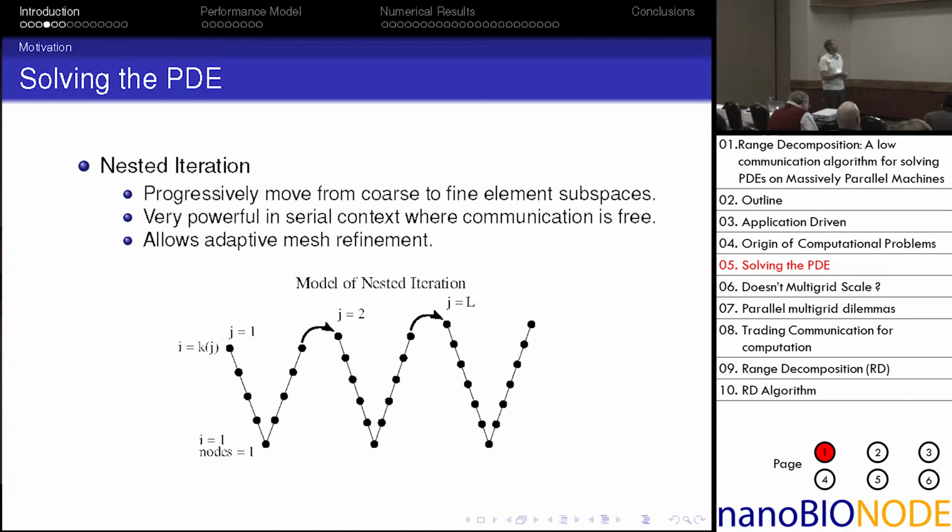All right. So what is nested iteration? This is the key to what we're going to be talking about this morning. You start on a coarsest possible grid and solve something on the coarsest possible grid. Maybe it takes a V-cycle to do that. Then you do adaptive refinement at this point and inject the solution into a refined grid, and you solve it on that fine grid, and then come up through the grids, building the grids as you come up.